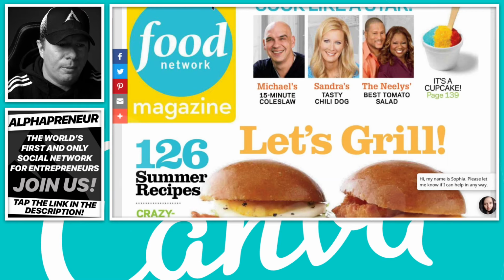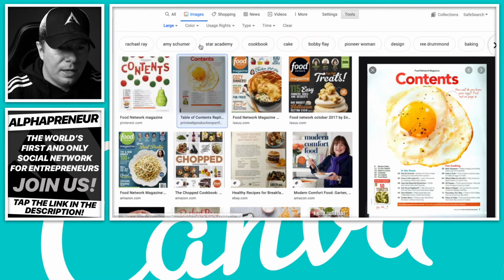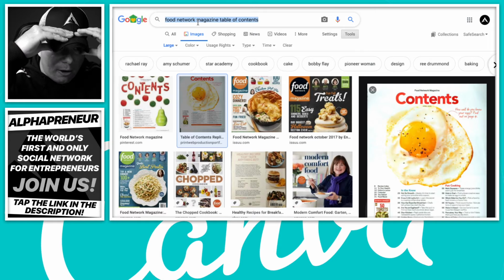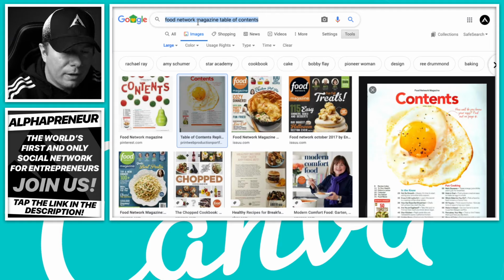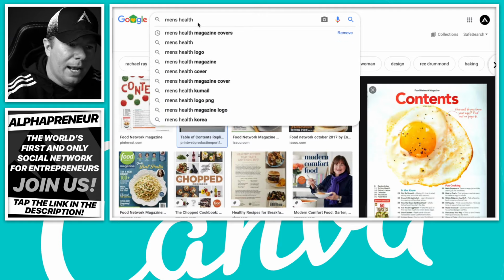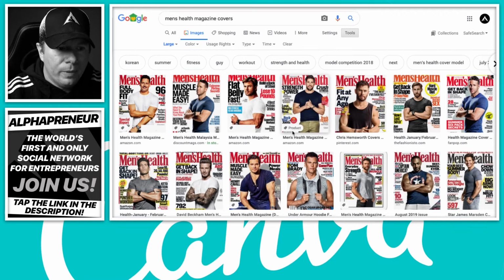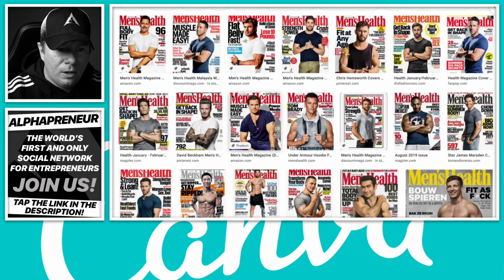The Food Network was actually a little tricky when I was looking in Google Images, because every one of their magazines has the same layout, but they're using a lot of different colors. However, if you're looking at Men's Health magazine covers, so let's say you're in the weight loss space and you're catering specifically to men, then you would want to find an equivalent magazine that you can model. Notice Men's Health has the logo across the back, with a guy in front of the logo, and the logo across the back is red. All the text is on the left and right-hand side of the main character.